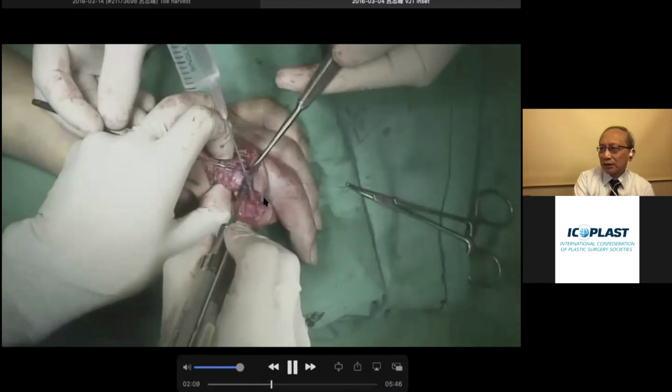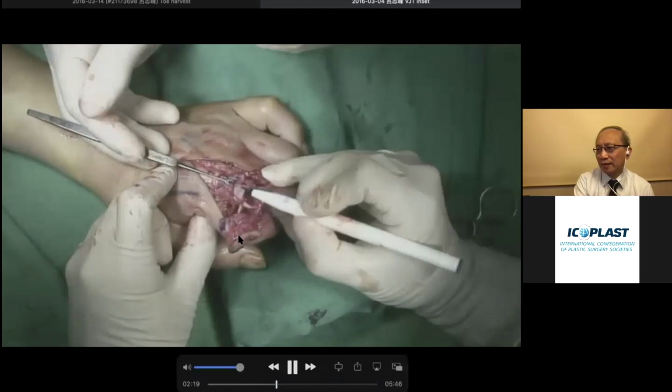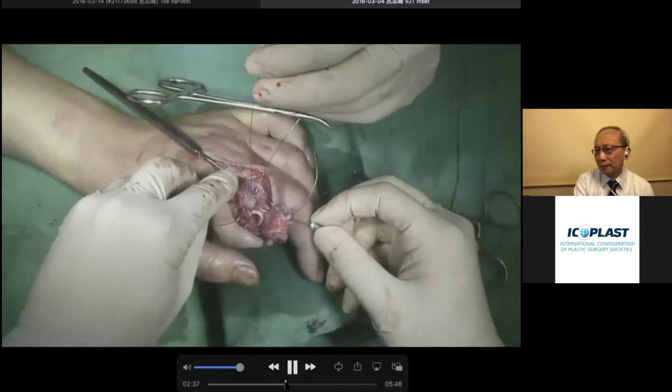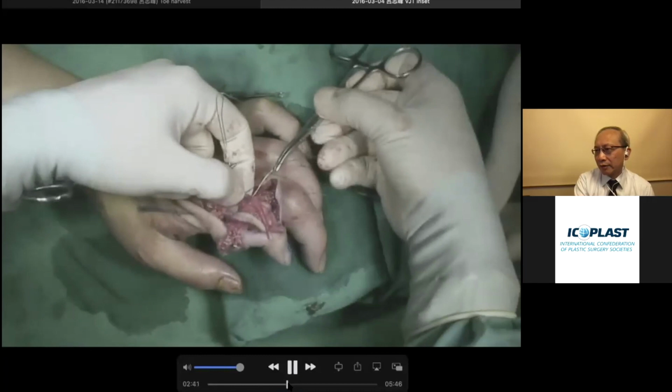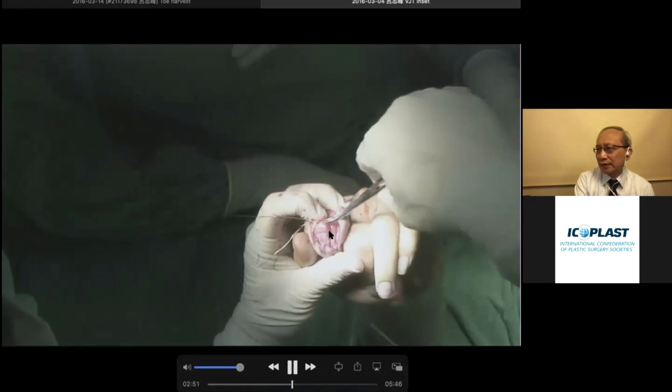So a little bit too much, some spur here, then I try to burr it out. Alignment is okay, then yep, axis again, osteosynthesis. So using the wire again. Wire again. So after we fix, we have to check the alignment. So when it flexes, make sure that the rotation is okay.